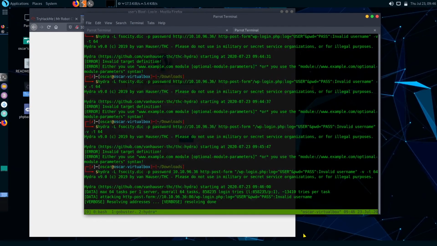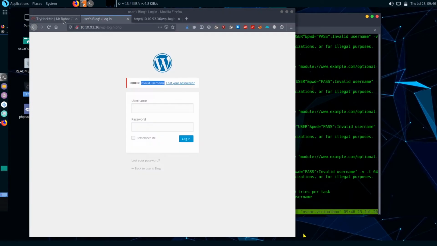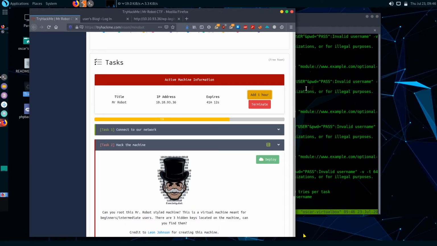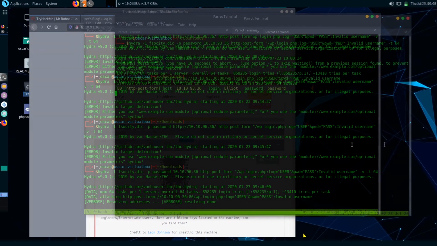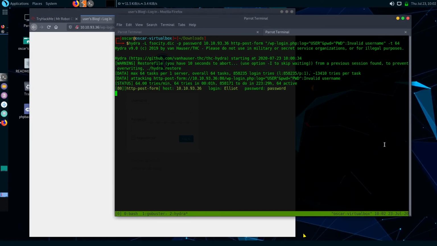Okay, now is our correct syntax. I don't know, it can support HTTP or something like that. Okay, it will take some time to find the username. So let's wait for some time. So okay, I just successfully found a username.